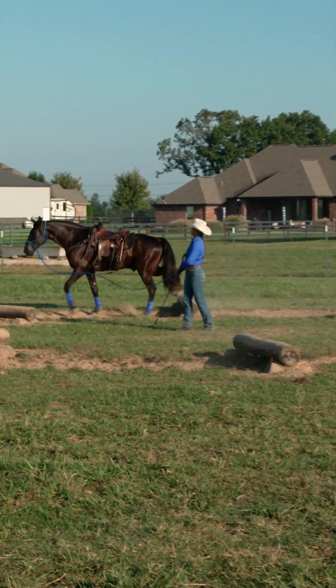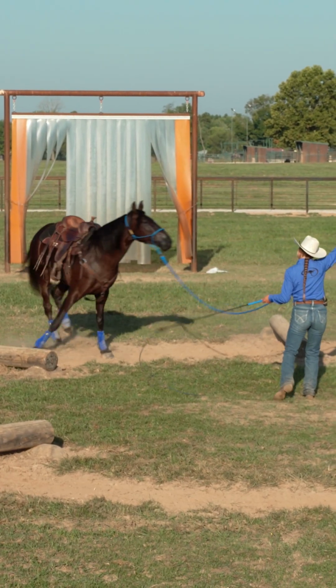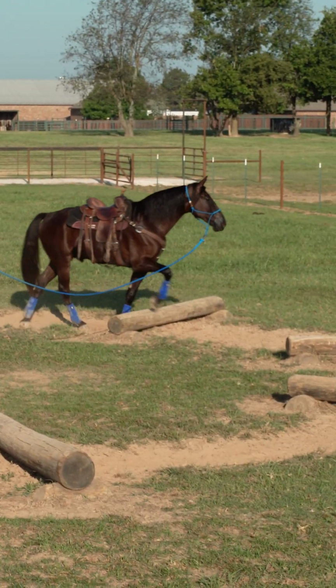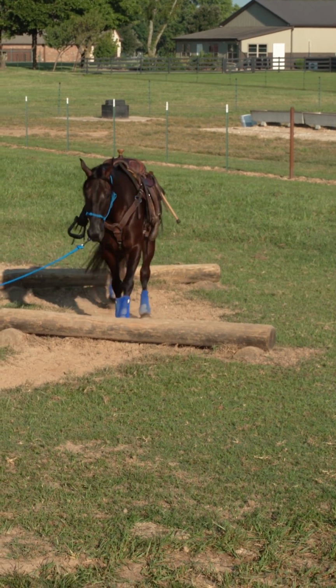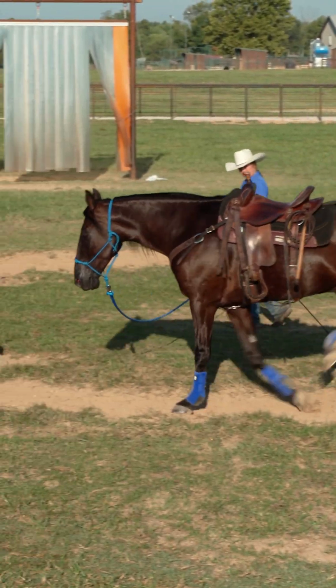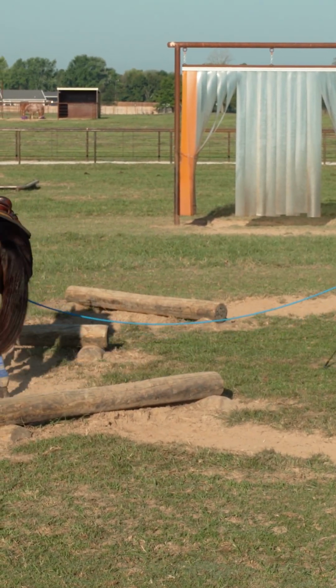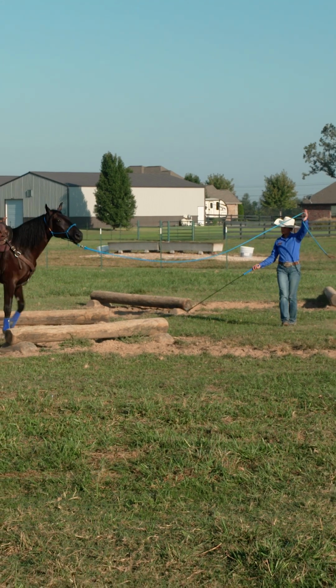Yes, sir. Go ahead and step in front and do a little bit of stage 2 there. Just do it kind of slow. That's it. There. Remember, lunging for respect stage 2, we're trying to get control of that horse's front end. So when Serena steps out in front to redirect him, we want him to stop and do a little slow roll back over his hocks and go the other direction. Change there, Serena. There we go.